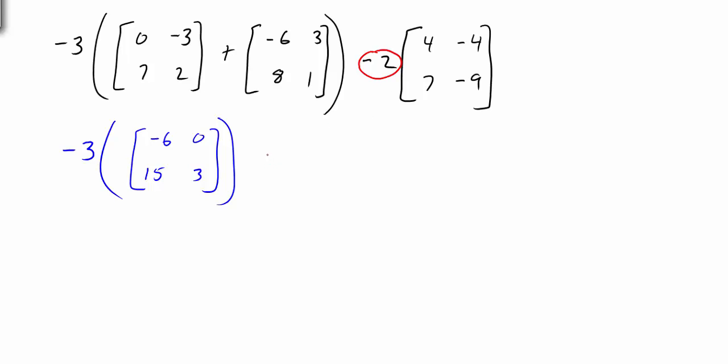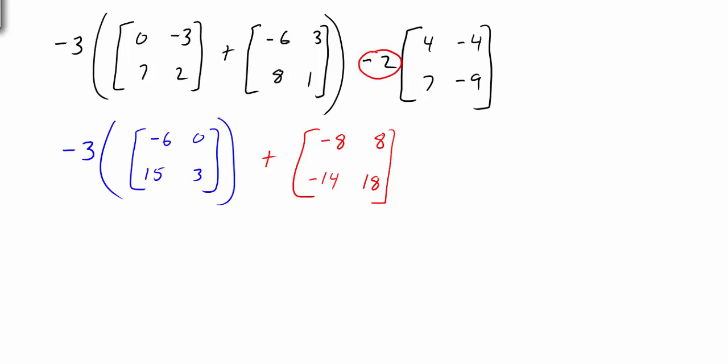And if we do that, then this is going to become addition, and then we would end up with -2 and 4, which is a -8. -2, -4 is a +8. -2 and 7 is a -14. -2 and -9 is a +18. And the reason I like to do this is because it kind of eliminates your negative sign here out front, so it makes it easier when we're adding your matrices instead of subtracting.